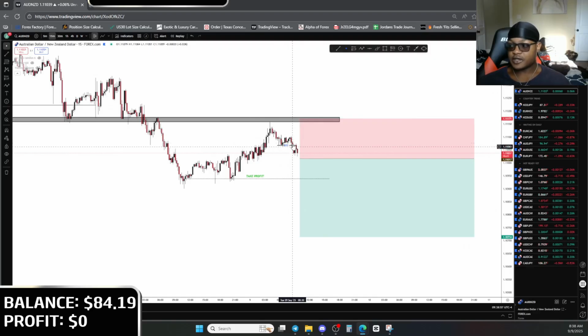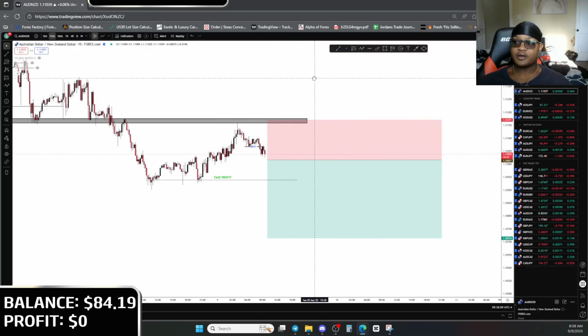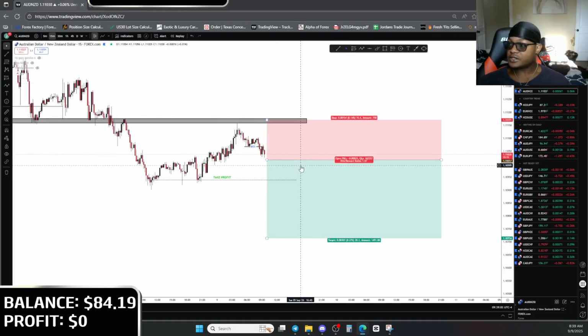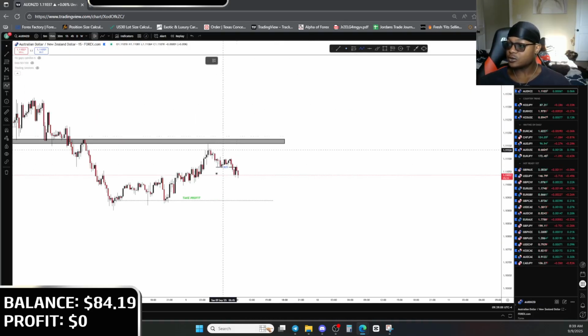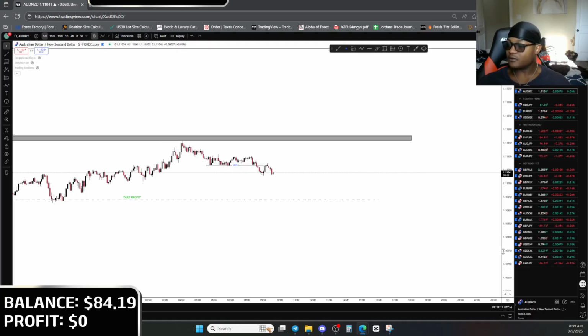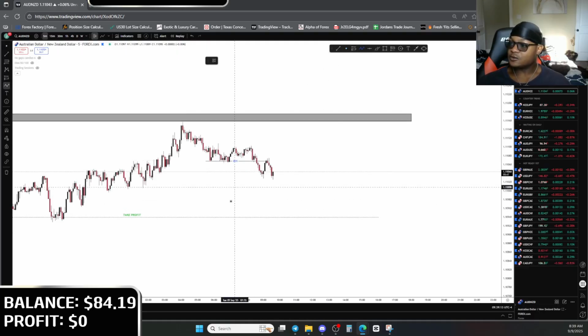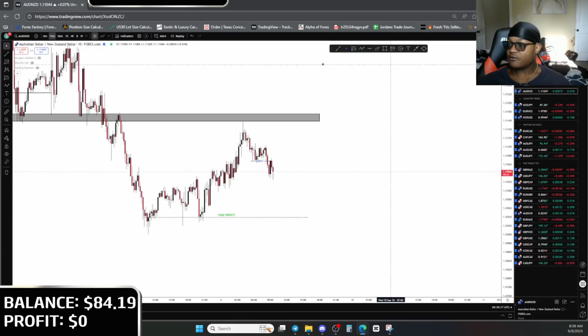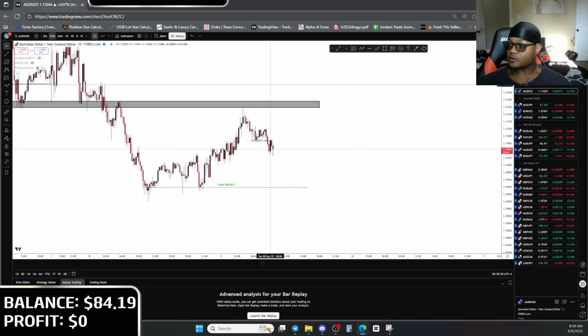So AUD NZD recently gave us that 15-minute bearish variation pattern, but I'm gonna tell you why it wasn't a good entry. The first original break of structure was around here. This is on the 5-minute time frame, which is of course what we look for. But when price was presenting us with this break of structure, going back towards the 15-minute time frame, let me actually go into replay mode so it's a little cleaner.